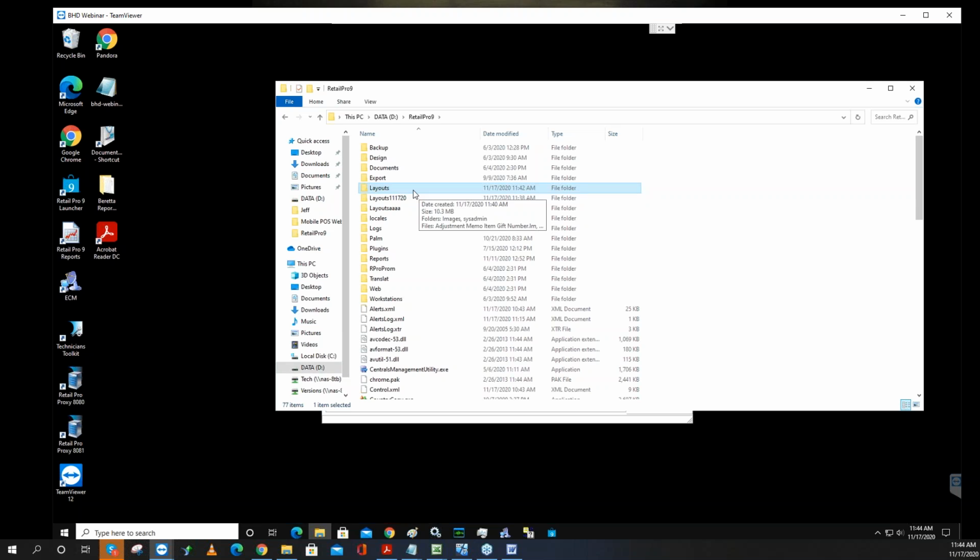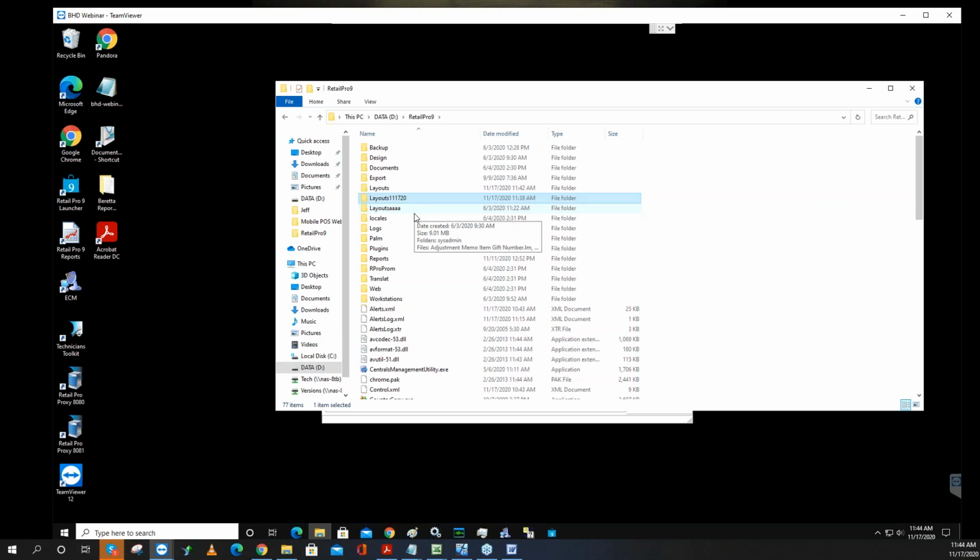Do you need to get rid of the oldest layouts then? No, you don't get rid of them. You rename them, just in case you screw up. Like right now, I could delete this layout folder and rename this one back to layouts and restore all the old layouts, right? So if you get in here and find you've got a layouts 11/17, a layouts August 23rd, a layouts June 26th, a layouts January 7th, I probably would drop the bottom three, right? But I would keep the most recent, the one that I knew was a bird in the hand that worked.